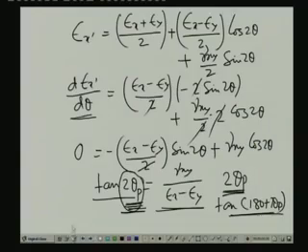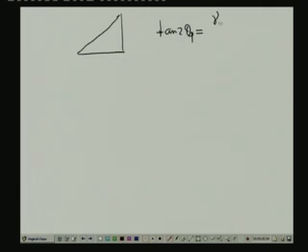Now, if this is the orientation along which normal strain is the maximum, then what is the value of the corresponding normal strain, which is the maximum normal strain? Let us look into that. We have obtained that tan 2 theta p is equal to gamma xy by (epsilon x minus epsilon y).